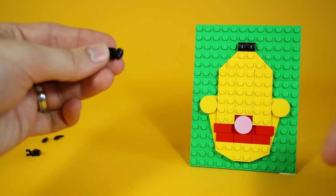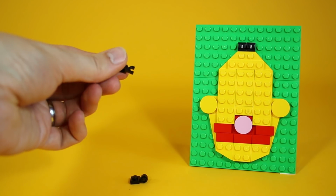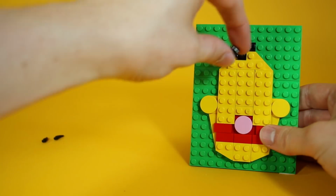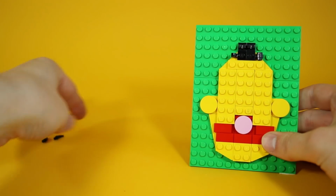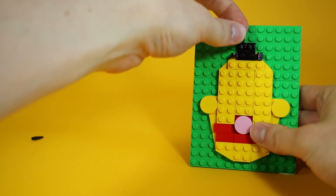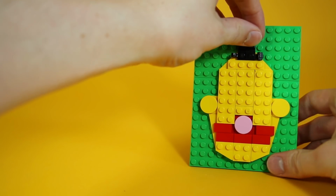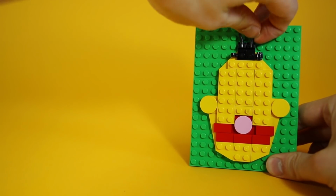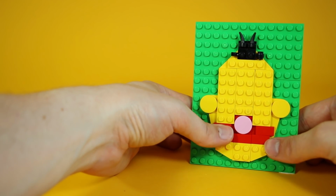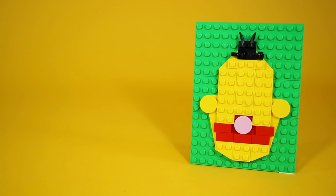1x4 yellow plate up there. Then we want some plates with either circle clips or plate with sideways clip. I'm using one of each here. Those will go there. To start to fill out the hair a little bit more, I'm going to take these black tiny fangs or teeth piece, put one of those in each of the clips we added last time, and stick them out to the side. His hair's a little messy, so you can play around with exactly their position. But there we go, starting to look like something.